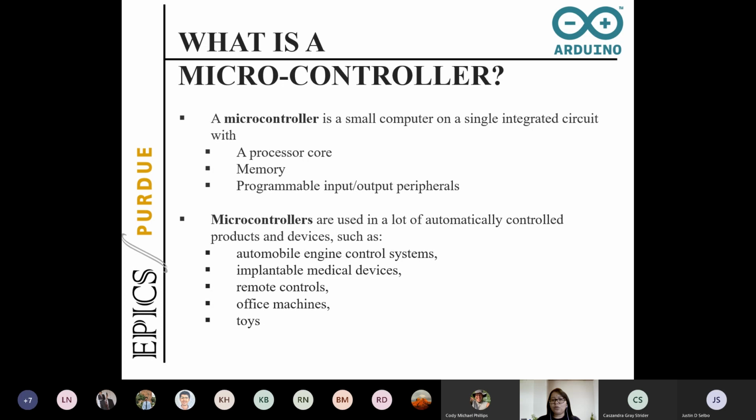Microcontrollers are used in a lot of automatically controlled products and devices by now. We can find microcontrollers all around in our spaces, such as computers, as I said before, automotive engine control systems, implantable medical devices, remote controls, office machines, and even in toys, it's very common to see microcontrollers.